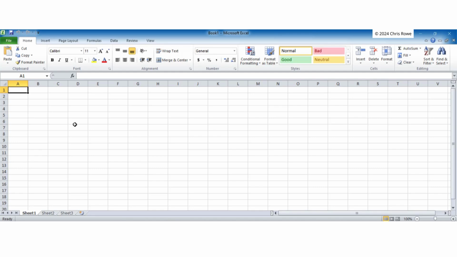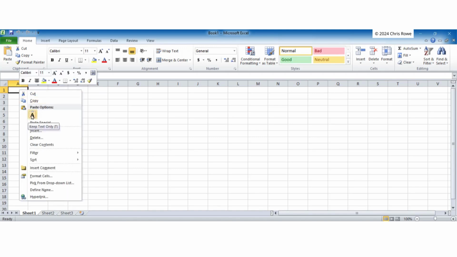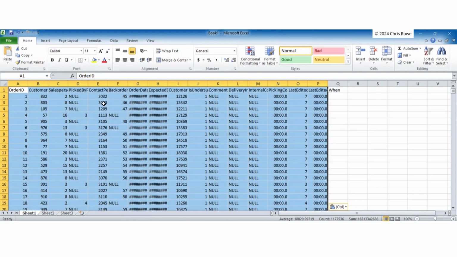So in sheet 1, what we're going to do is simply paste the data that we copied from SSMS. Let's go ahead and do that. I'm going to use the cell here. So all you do is right click and paste. Now it can take quite a bit of time depending on the amount of data. It could take a little while to get all that into Excel. You just have to be patient, and if it doesn't come up with any errors, then you'll be fine and the data will go in.